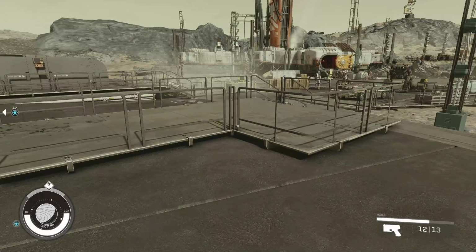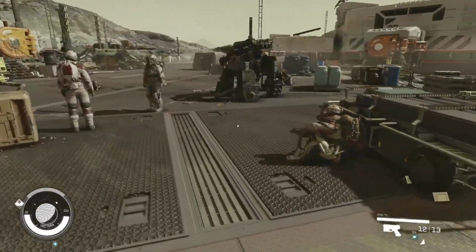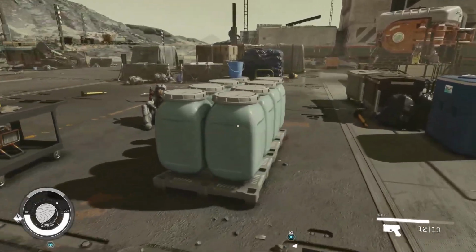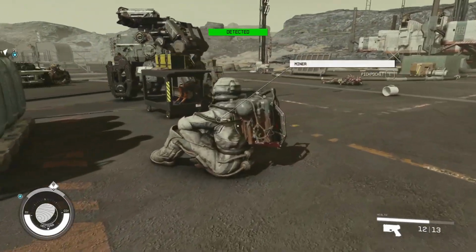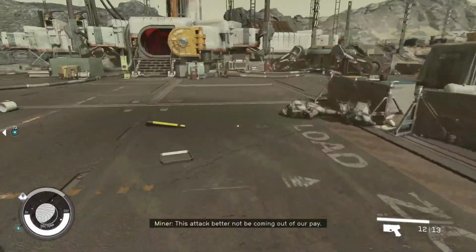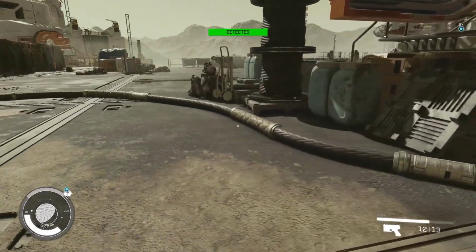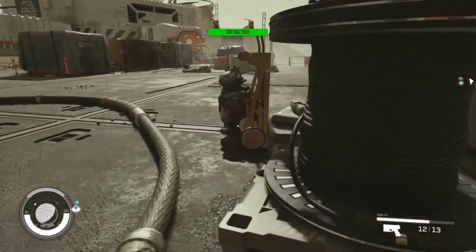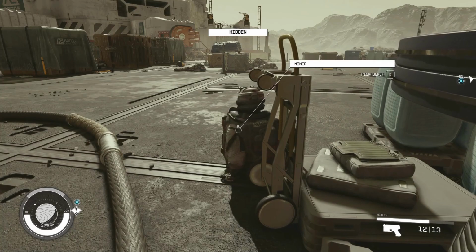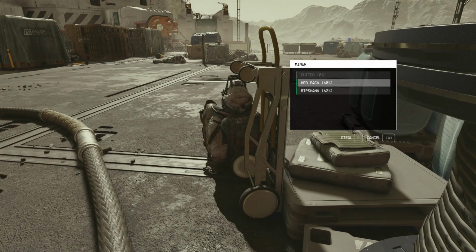What I am gonna do is try and pickpocket someone. How difficult is that gonna be? Do we have anyone that's sort of in a good position? I'm gonna sort of assume that you might be in a good position. This attack better not be coming out of our pain. No, you're in a bad position. You might be in a good position. I see, I'm hidden. Who's spotting me exactly? Yeah, I'm hidden. So pickpocket. 60% chance to get a med pack. Let's try it. Med pack added.